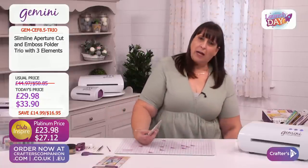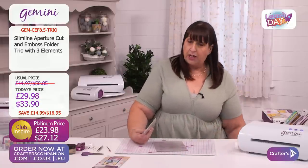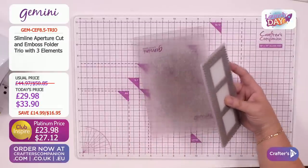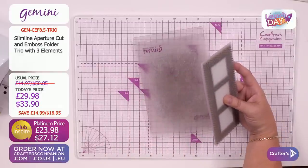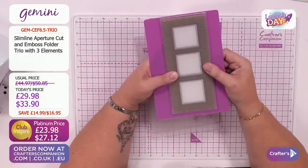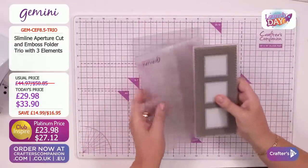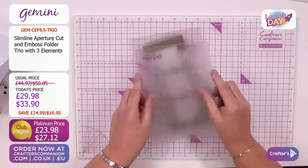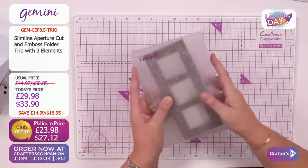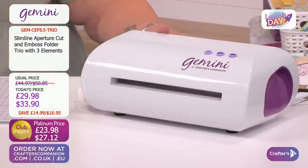So if you're using our Gemini machines, for the electronic machines, you're just going to need your two clear cutting plates. If you're using the MIDI, they will fit through the MIDI as well. You would just need to add your purple shim with them to make it up to the right depth. If you're using other machines out there that are a different brand, it would be whatever you need to emboss a 2D folder. So I'm just going to trap mine in there between the two glass plates and then pass that through my Gemini. And it's as simple as that.